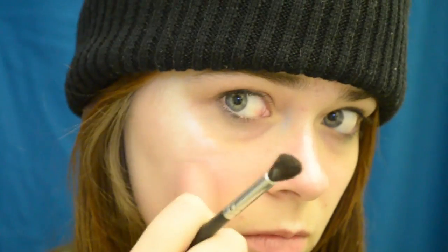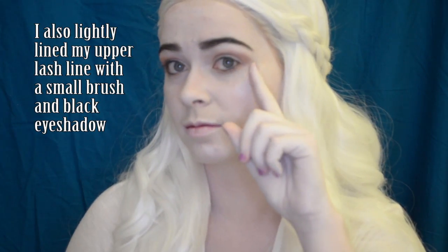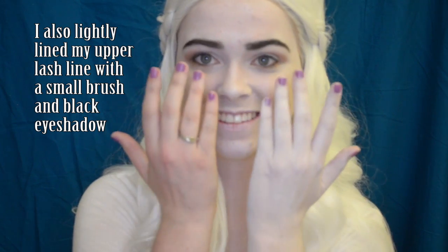Back to real me. See, doesn't that look so much better? You can just see it more. Then I'm going to move on to my lips. You can see that I've done the eyes, I've done the eyebrows, and the cheeks, and everything. I even have one hand paler than the other.